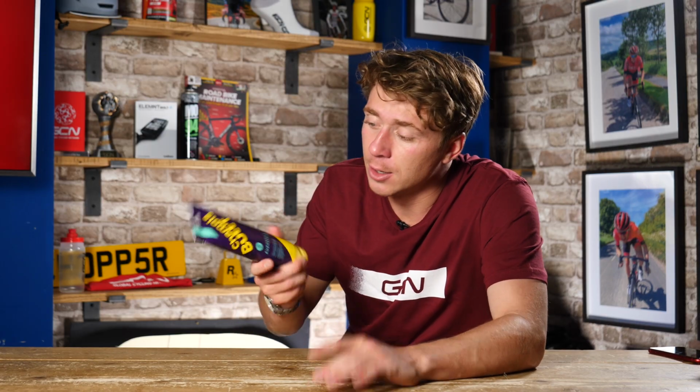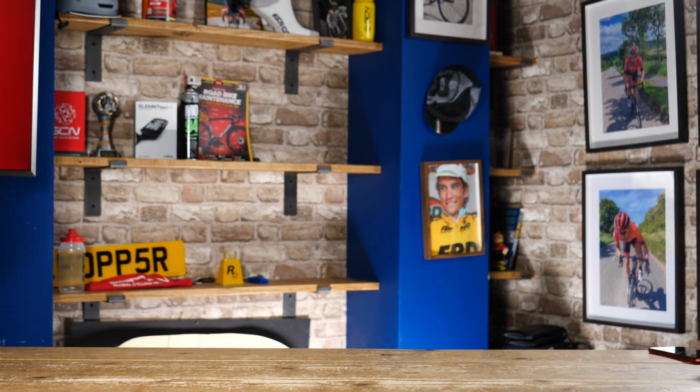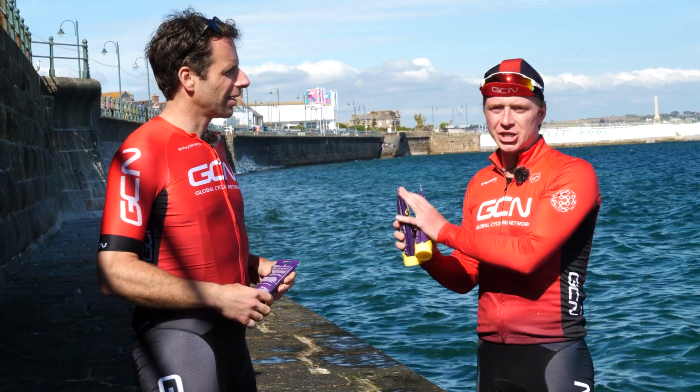Oh, and before we go, last bit of advice, there is some etiquette to chamois cream. If it's a tub, don't double dip. Luckily, with the tube version, there's no risk in that. So there you are, our top tips for using chamois butter.